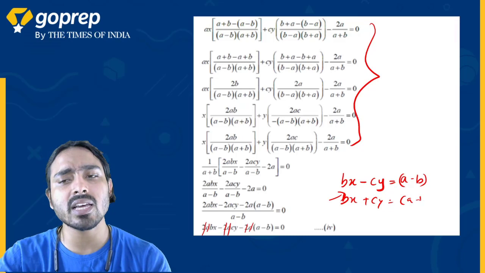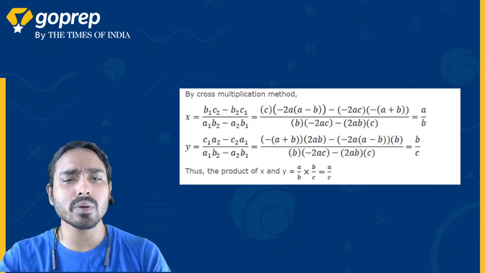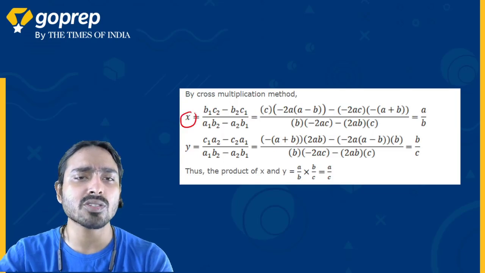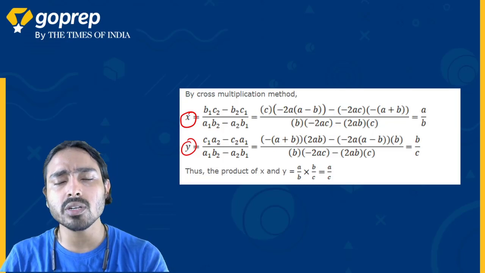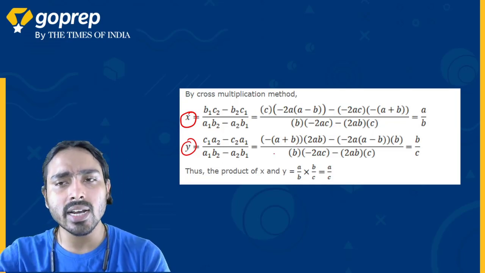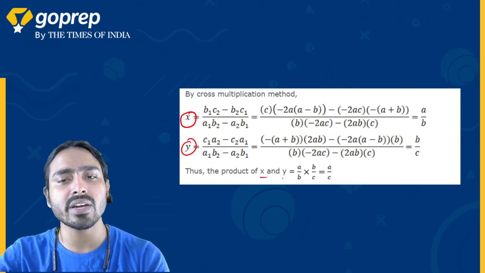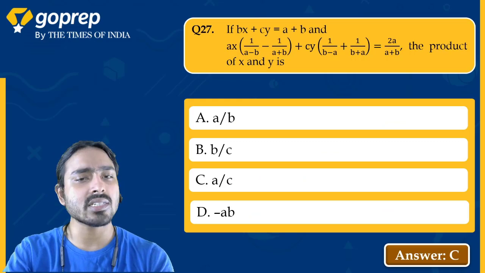Either you can solve it with the elimination method, substitution method, or the cross multiplication method. The cross multiplication method simply gives me the right solution at the same time, but I had time while doing it, right? You don't have time, so you can apply the elimination method, and that will be easier. So I've done it like this. You will finally get that the product of x and y will be a upon c. Okay. So looking at the answer, C is the right answer.